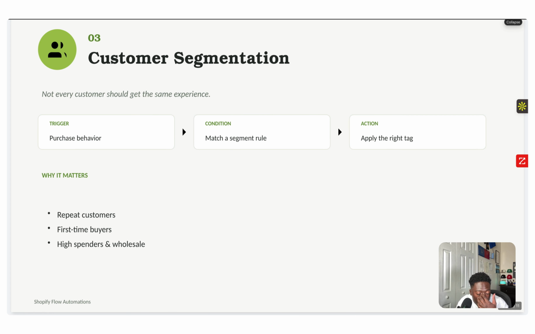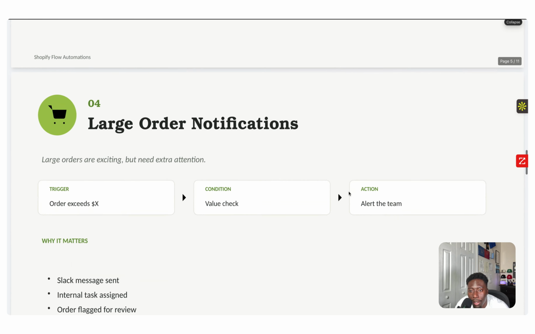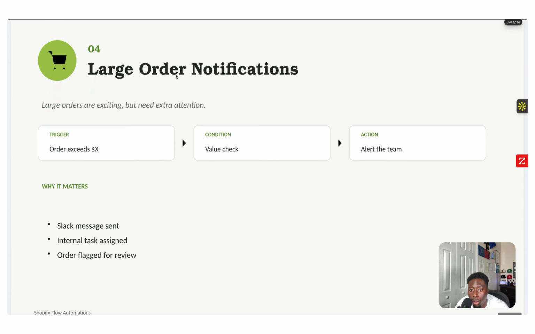Each customer is going to be different in the level that they meet, so that way when you segment them for whatever criteria they meet, it just makes their overall shopping experience much better for the customer. And then each customer is getting different messaging versus everybody getting the same message when they interact on your store.